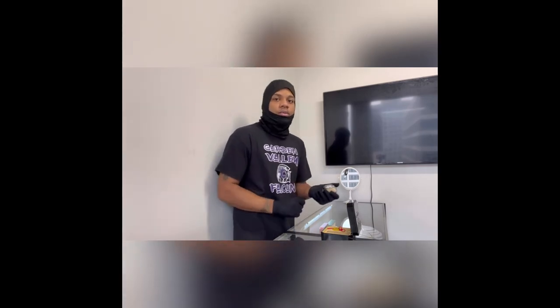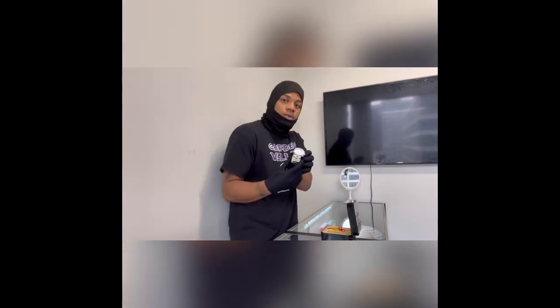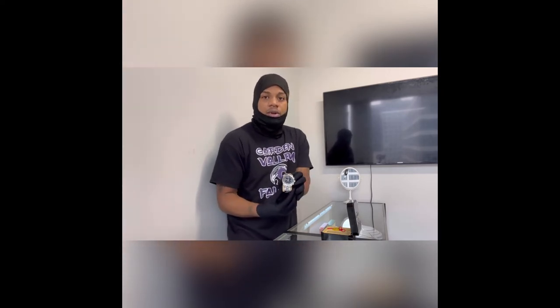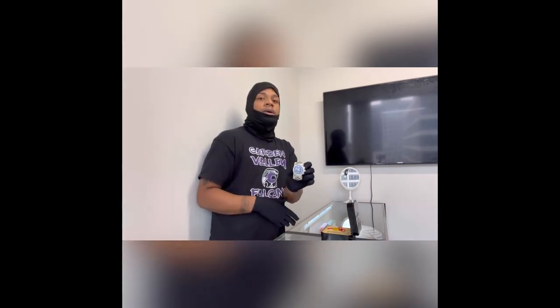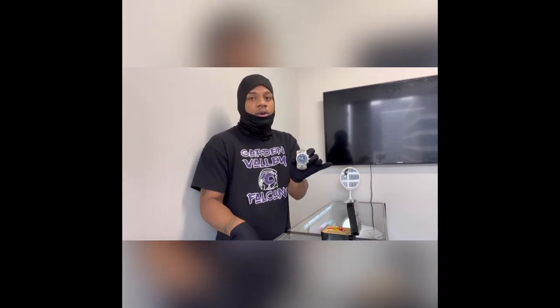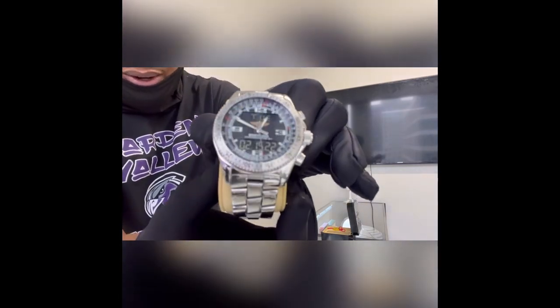Yesterday you might have seen a clip of me signing a contract. What we just received is this beautiful Breitling watch on a consignment deal from a gray market watch dealer. He goes online, finds watches, and sells them. He was having a little trouble selling this one — had it in his hands two or three weeks and didn't sell. I said give it to me, let me see if I can move it with All-Star Weekend here — not everybody has 10 to 15 grand to spend on a watch.